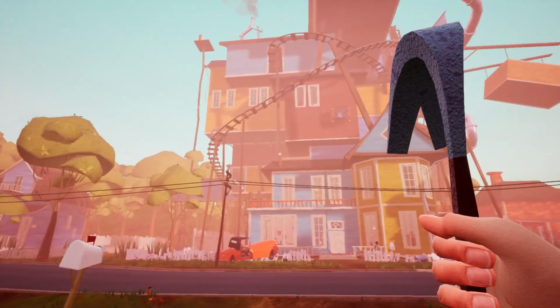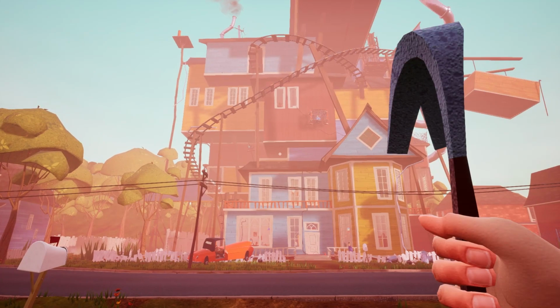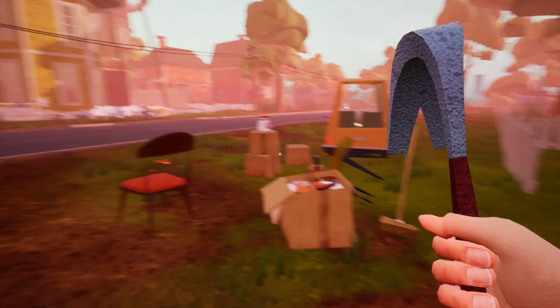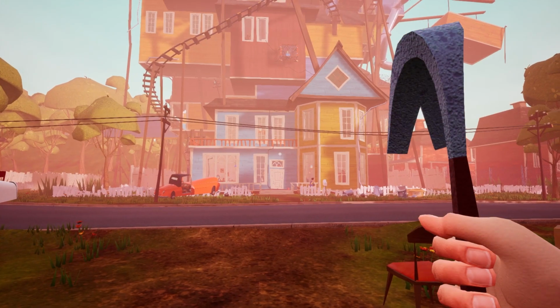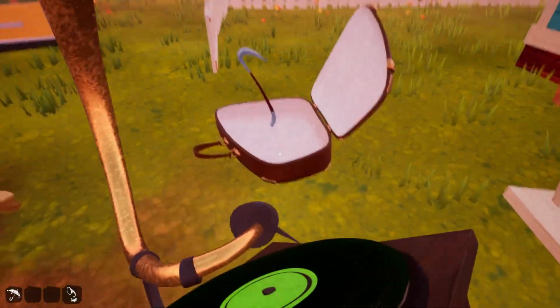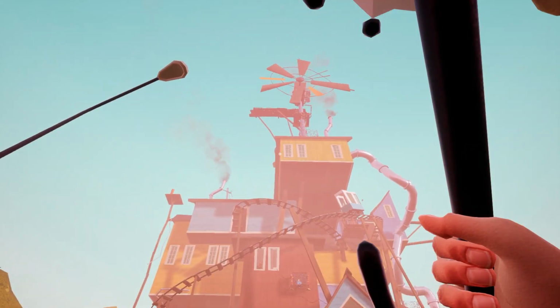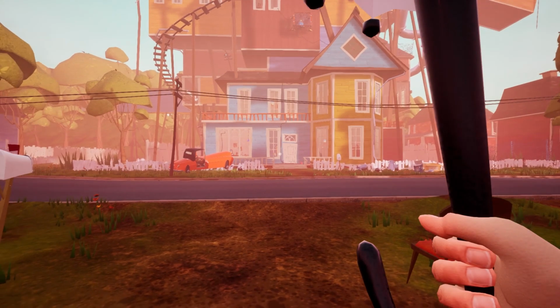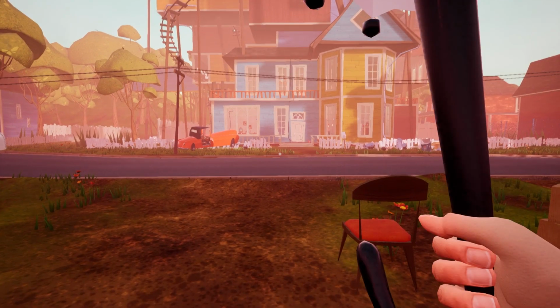Right, actually, I don't think we need this crowbar, do we? Because we unlocked the basement from the board. Right, let's put that there. I don't think we need it for anything else. Okay, we need this umbrella, I think, to fly across from there. Where does that cable go from the fridge? Because that's the last thing we need to get into the basement.